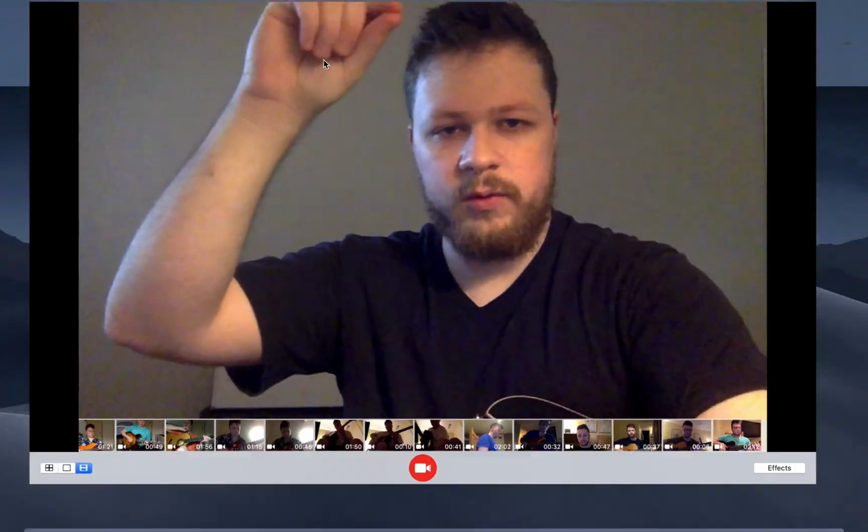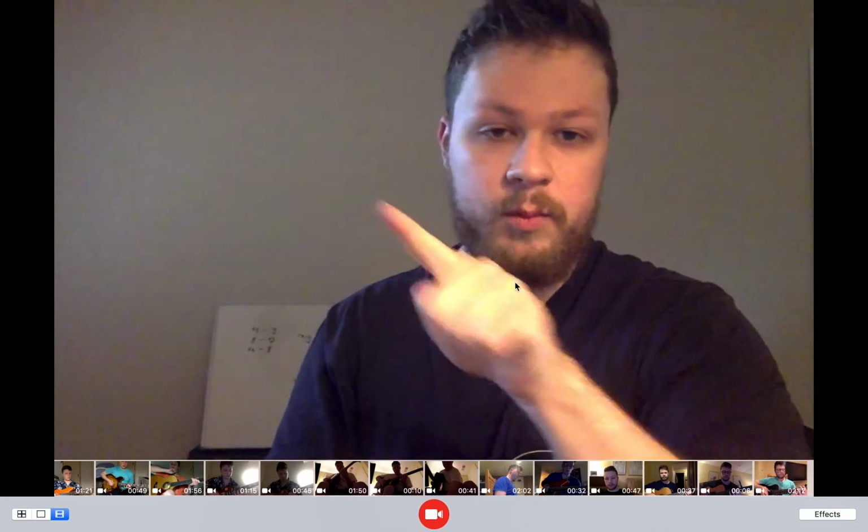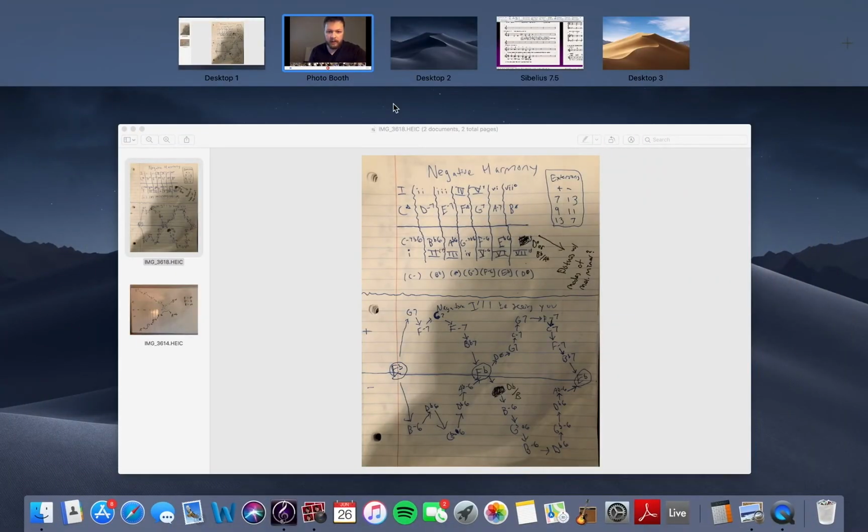If you're doing negative harmony though, you can do the same thing, but you have to start from the first note and you go down. So rather than go 1, 2, 3, 4, 5 upward, you go 1, 2, 3, 4, 5 downward. So it's the opposite. And that's something I think will clear up a lot of these issues with negative harmony chords not really working or kind of sounding right, but not 100%. That's the first thing. You have to understand the scale motion goes in the opposite direction.